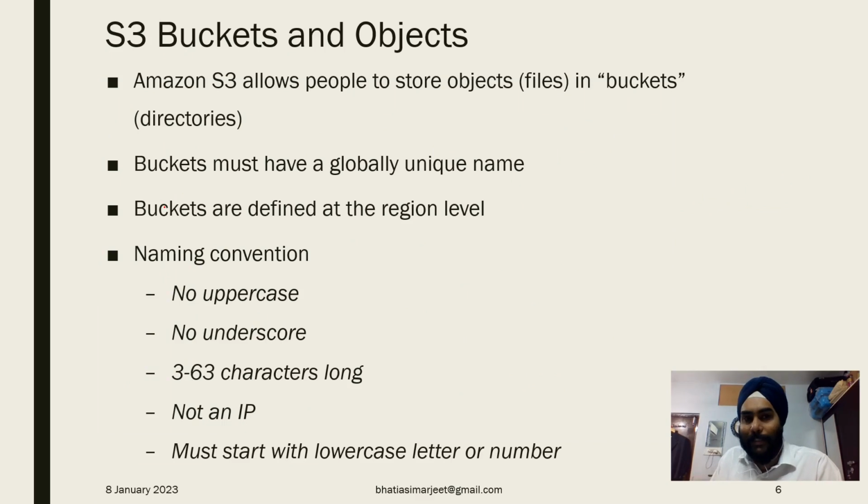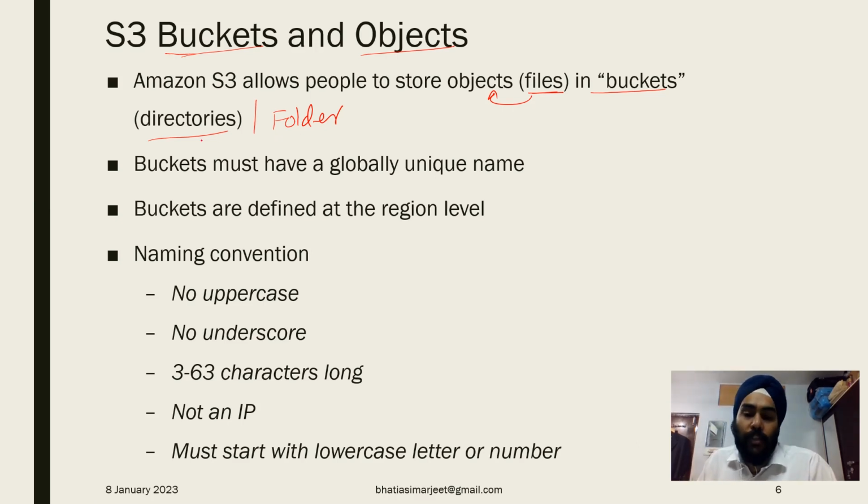Moving on to the technical aspect of S3. So what is a bucket and what is an object? If we look at a bucket, a bucket can be said to be a directory, or you can say a folder in which you are going to keep your files, and your files act as the objects. Objects are those files which we discussed earlier: a file can be a JPEG image, a video, an audio, an Excel sheet or a PDF, any file. When you store it using the S3 service, it acts as an object for that S3 service. So these objects are stored in the bucket.